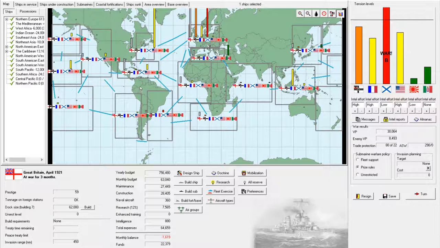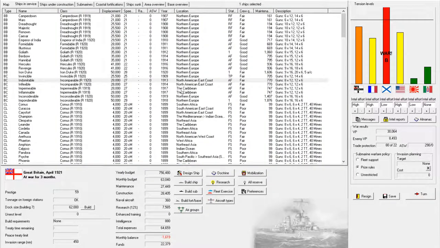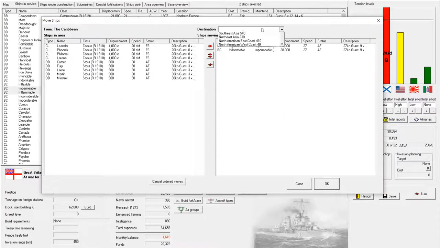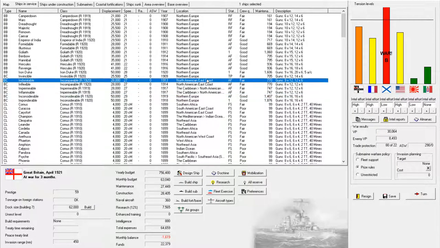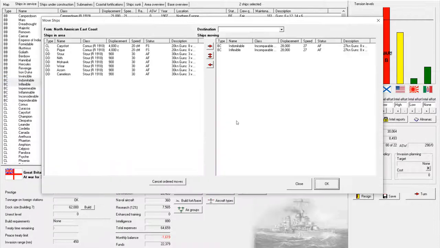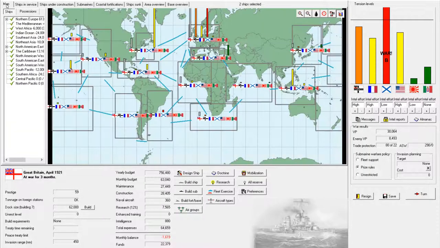Well, I'm not entirely sure where they're going, but I bet... Yeah, we'll do that. I'll take the 2 in the Caribbean and send those over to the west coast. And we'll bring the other 2 down to the Caribbean, and we'll see where those guys head. There we go. Move those fellows around. They're down here. We'll send one over here, bring the other fellows down here, and we'll be able to start narrowing down their paths of retreat and see where they go.